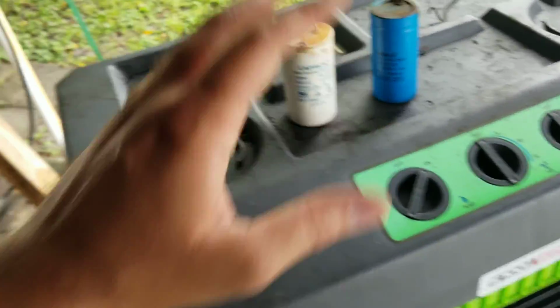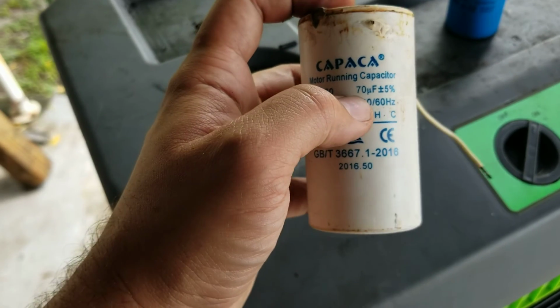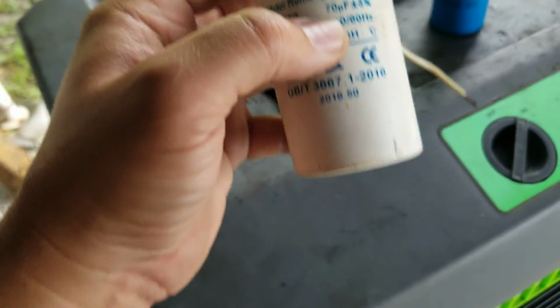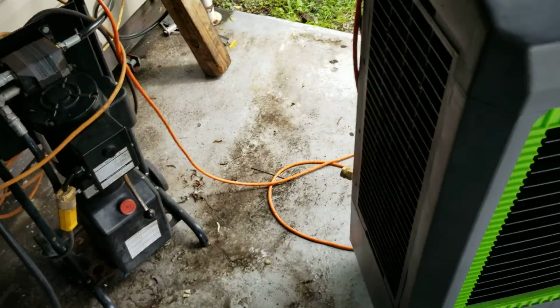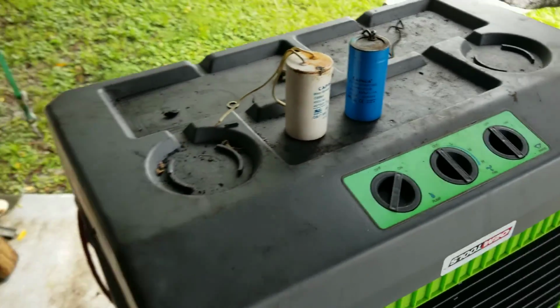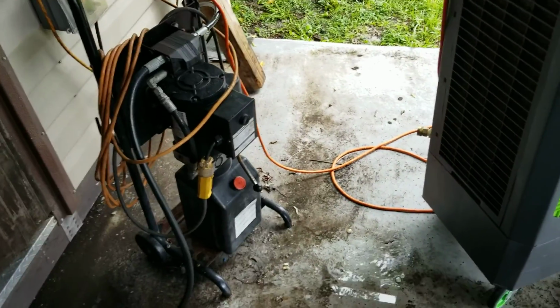So I got the replacement ones, put them in there. The replacement one was rated for 60. I'm pretty sure I'm gonna be okay. I did order another one that was 70, but these ones showed up overnight, so I went ahead and threw that one in there. And when I get the other one, I'll have it in hand just in case I should replace it again. I don't know. It's very simple to do. Just connect the wires and that's it.